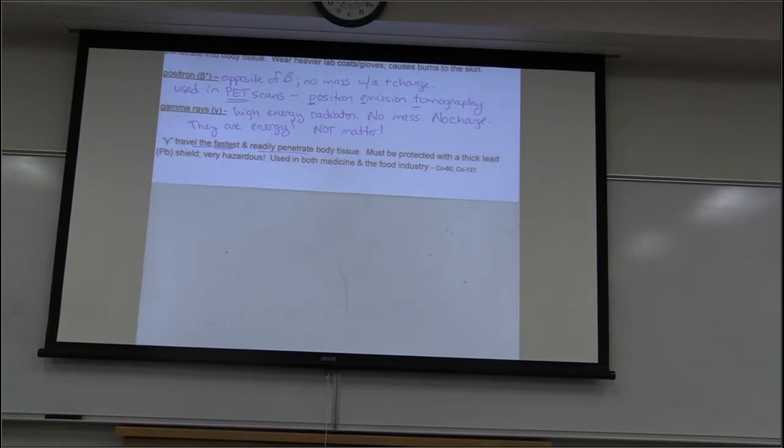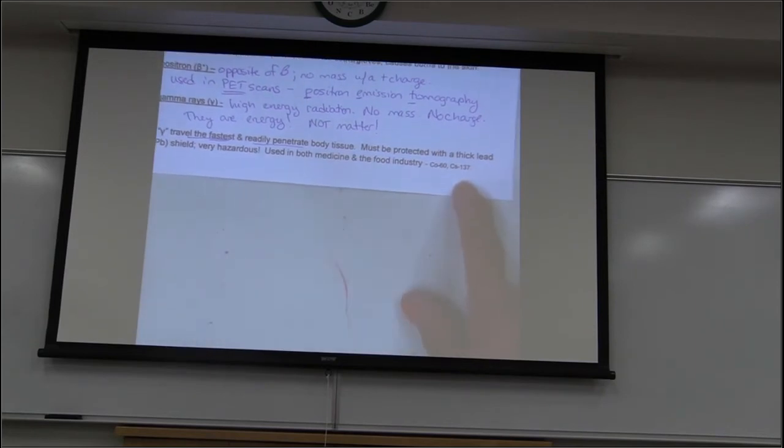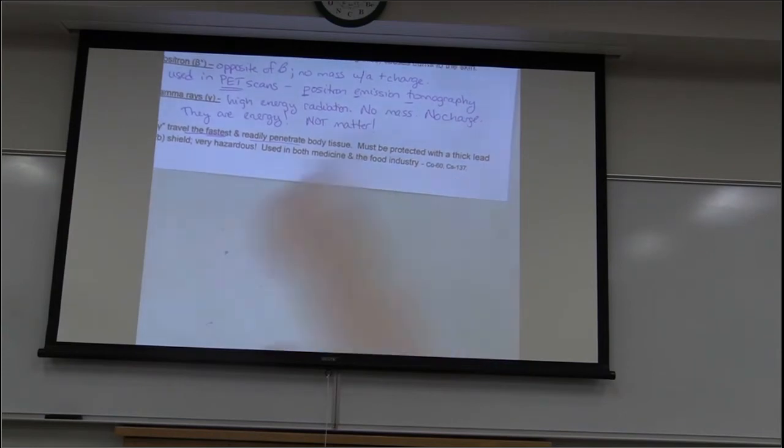The sources of gamma radiation: cobalt-60 emits gamma radiation, and so does cesium-137. I don't know which one they use, but it's an isotope that emits. They get that isotope and then use it in their machine, for lack of a better description. I don't have any idea how much it takes.